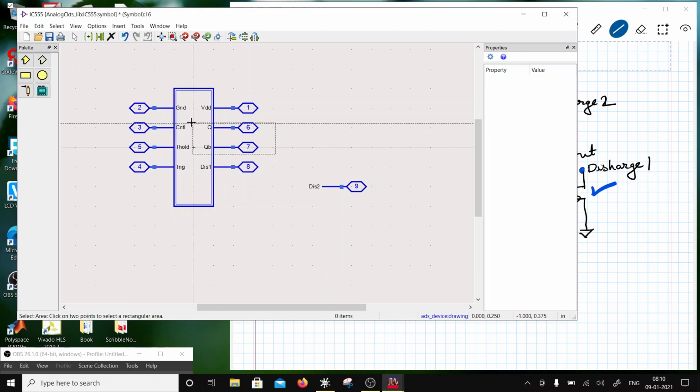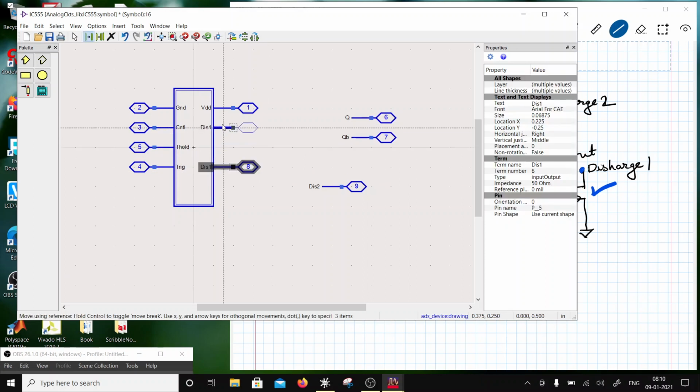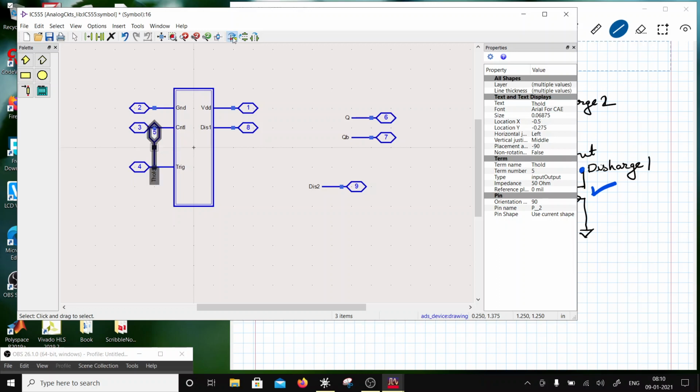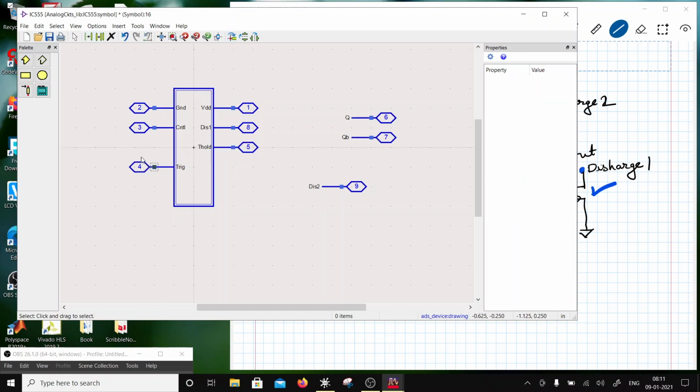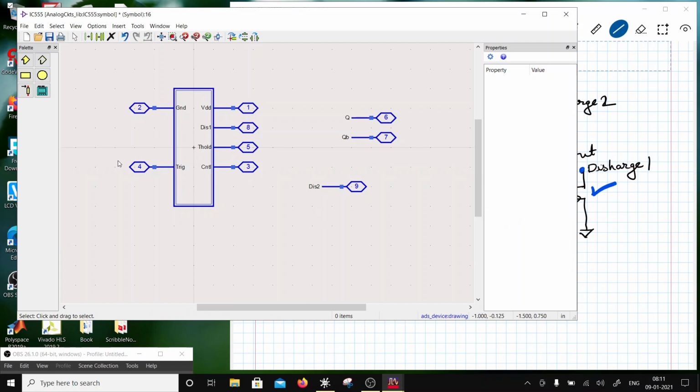Okay, so I have discharge, threshold and control. Let's keep this out. Discharge, threshold and control. Fine, and then I'm going to have Q, trigger and out.